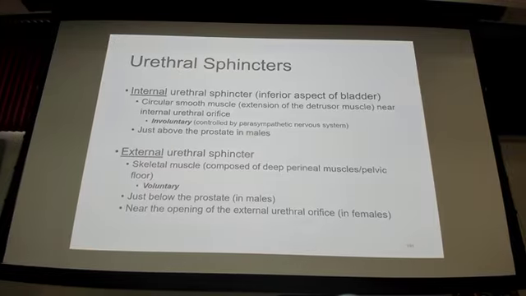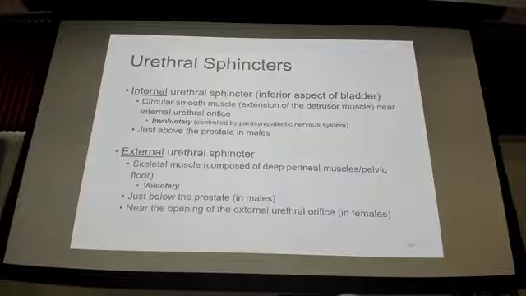Urethra, it's just the tube, okay? Two sphincters, anatomic sphincters. Maintain, again, for the maintenance of urinary continence. One is involuntary, one is voluntary. Okay? Internal urethral sphincter, smooth muscle, so that makes it involuntary, right? External urethral sphincter, skeletal muscle, which makes it voluntary. Okay? So two mechanisms to prevent leakage of urine, two additional mechanisms.